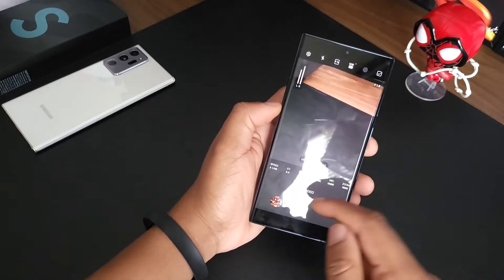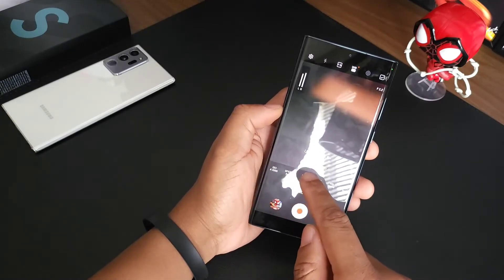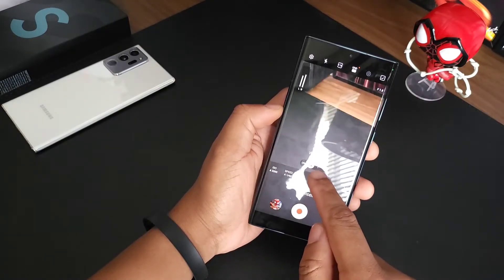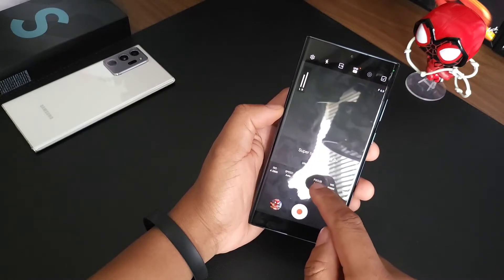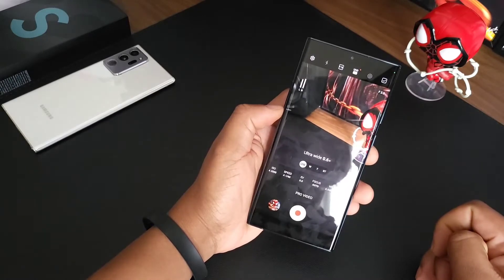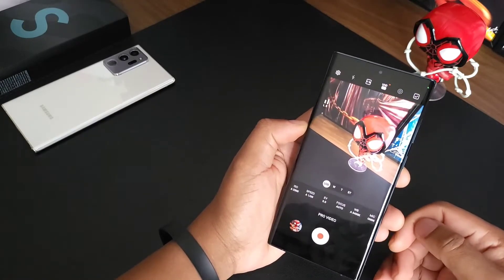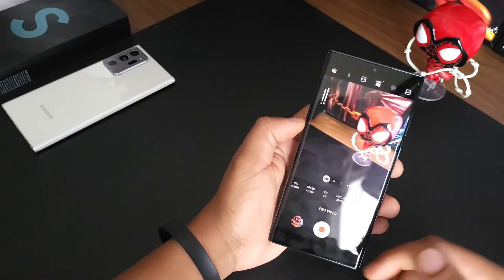Pro video — you can now have all of your cameras shooting simultaneously, so definitely want to play with that. I'm going to be doing a lot of camera stuff. I'm not sure if I'm going to release any camera content because that's not really what I do, but who knows — got some new cameras, want to play with them.